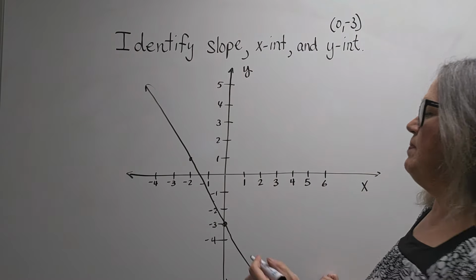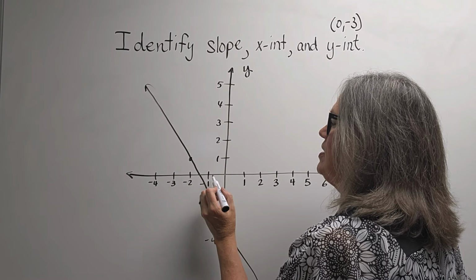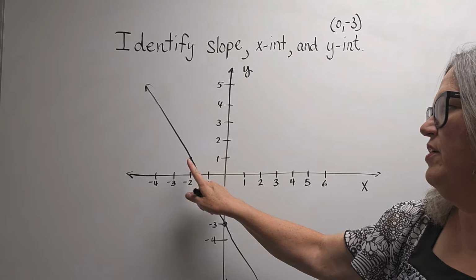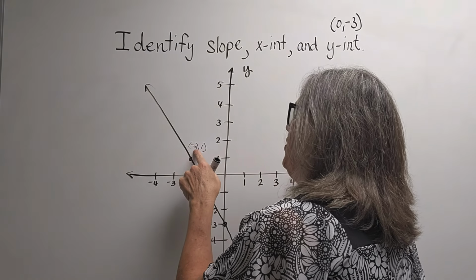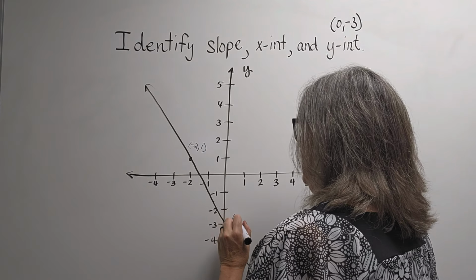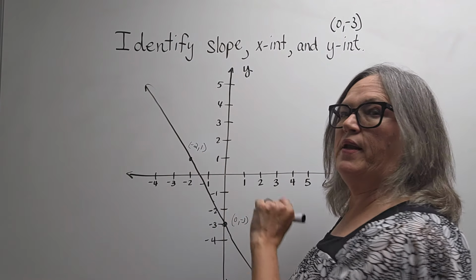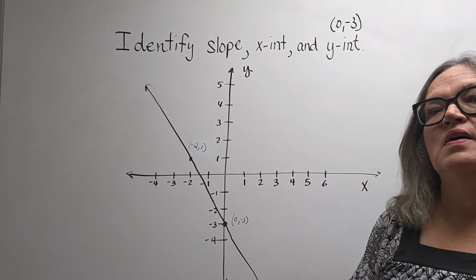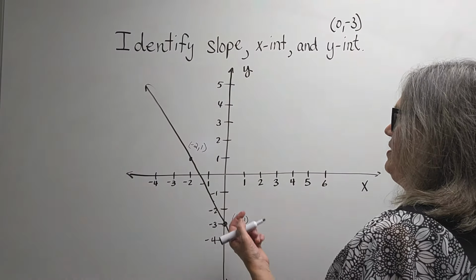Now the x-intercept, I'm not exactly sure where that line is crossing the x-axis. So I know this point here is (-2, 1). And so I'm going to work with these two points, which is the y-intercept and then this point, to get the equation of the line. And then from there, I can find the x-intercept. So I'm going to find the slope.